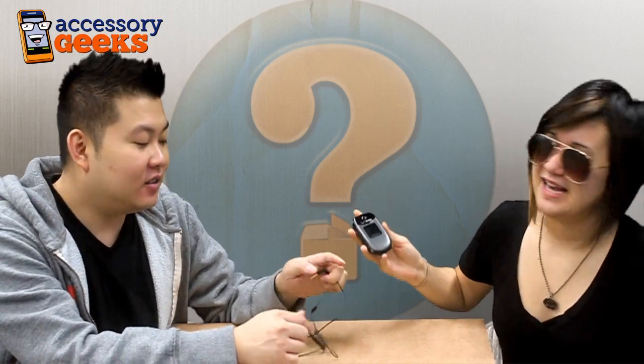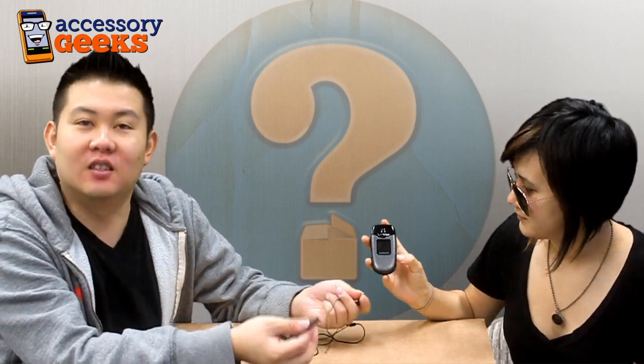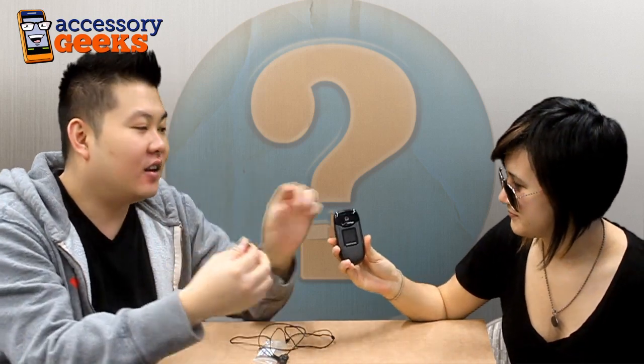I don't see why you would have an expensive headset with an old phone, but hey, it happens. If you have to choose one between the other, please choose the cell phone instead of the headset — please upgrade the phone instead of the headphones. Anyway, it's pretty easy. This is not much of a review, but just plug this in, you're set, and plug it to the 2.5mm jack.